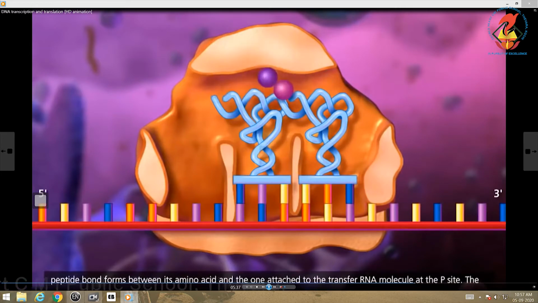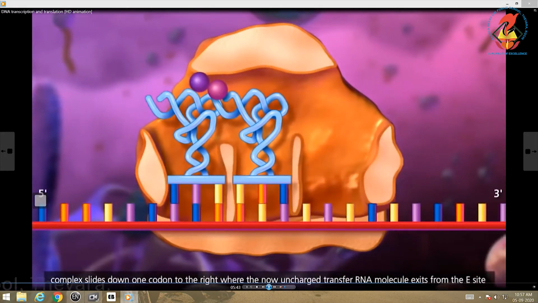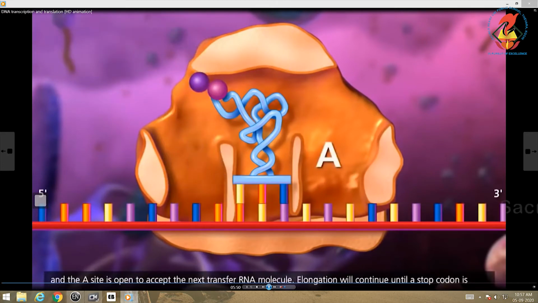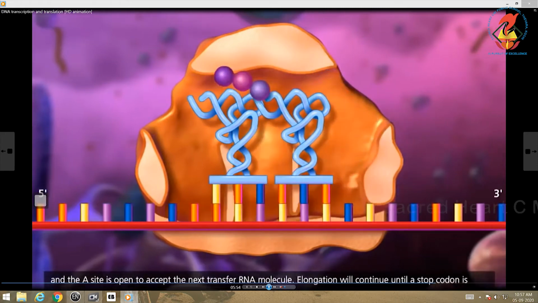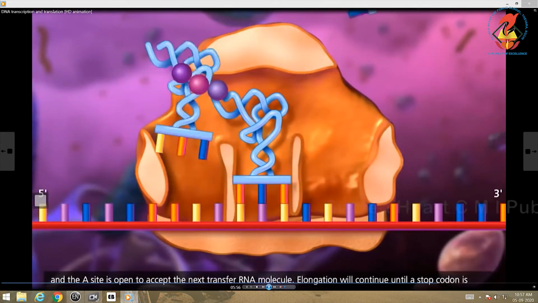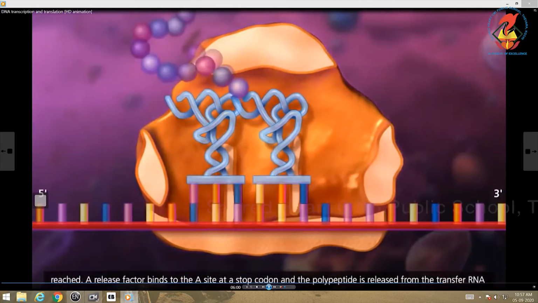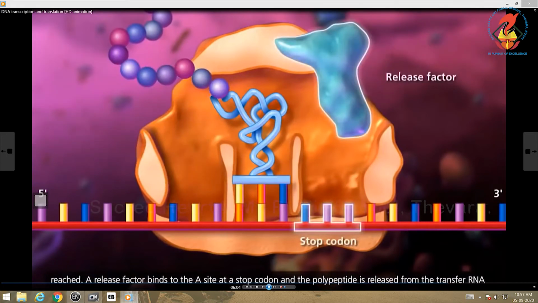Now a peptide bond is formed between the adjacent amino acid at the P site. The ribosome shifts and the first tRNA reaches the E site to be exited. It is called the uncharged tRNA. Now the next charged tRNA comes at the A site. Complementary base pairing occurs between codon and anticodon. Meanwhile, a peptide bond is formed between the adjacent amino acids. A new tRNA comes in at the A site. Uncharged tRNA exits at the E site.